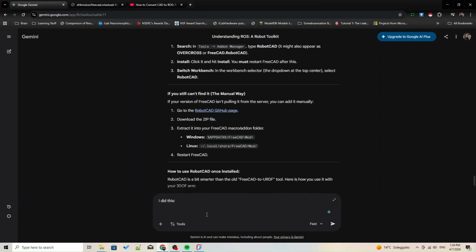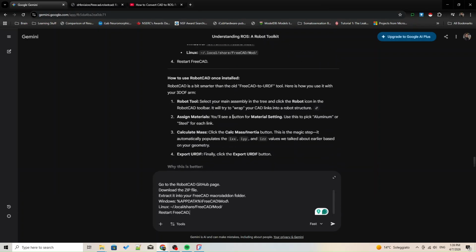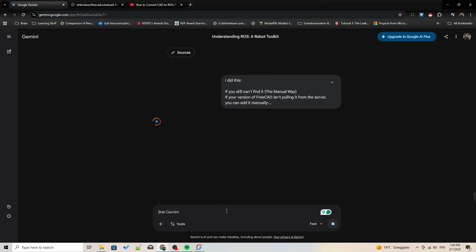I did this. But I cannot see any robot icon or Robot CAD toolbar.